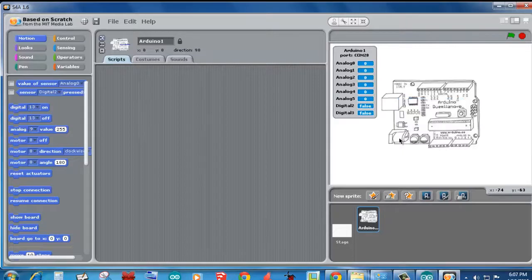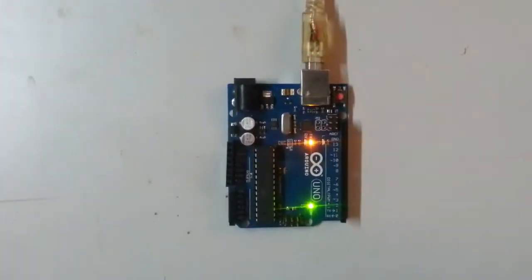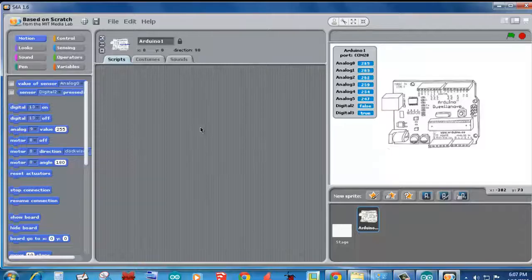Now it's showing me searching for the board. Okay, good. Now it's connected via USB to the S4A. Now I'm ready. I'd like to mention something: when you are connected, there are values like analog 0 and analog 1 that change continuously, and the RX and TX lights on your board are continuously blinking. That gives you a little hint that you are connected with S4A.